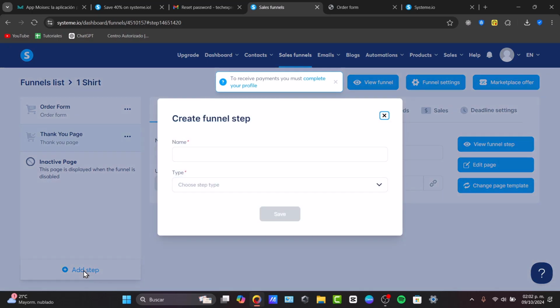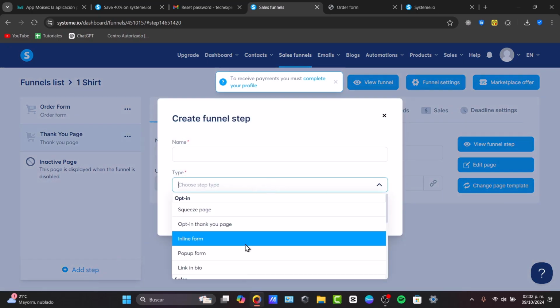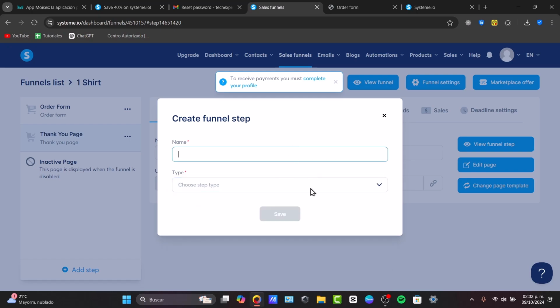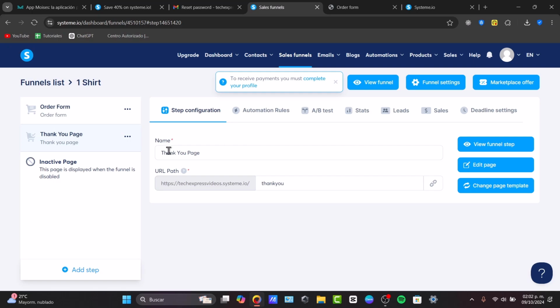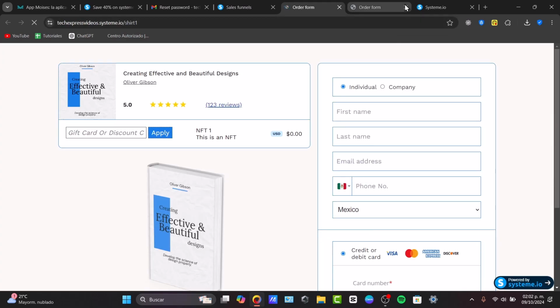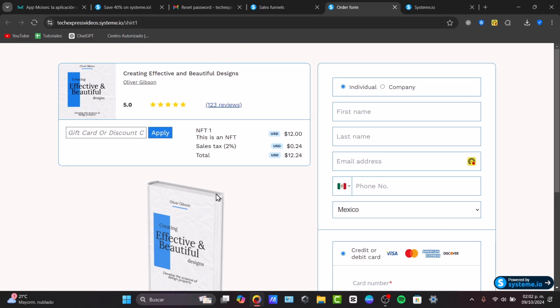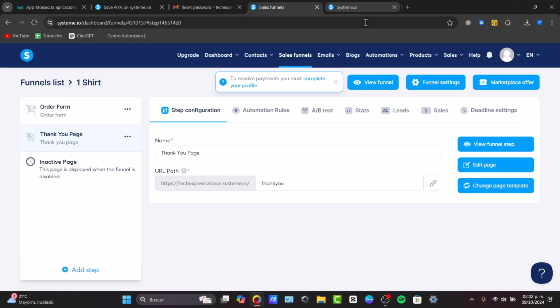We can add more steps, for example, an inline pop-up form, a thank you page, a webinar info page, contact us element, and much more. Once you've finished with this funnel, I can view my funnel pages so we can integrate email and marketing. So Systeme.io lets you automate emails easily. So I'm going to view my funnel so I can check this out. And of course, I fill in all my information, and this one should be sending me directly to the thank you note and whatever. Now that I have here my funnel list, I can start going into emails.